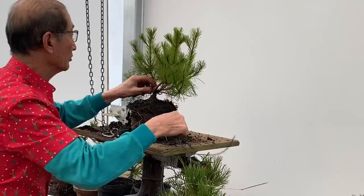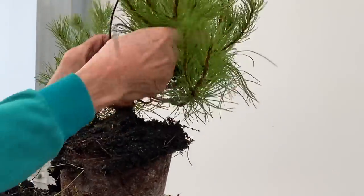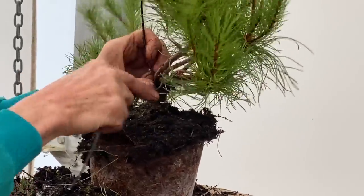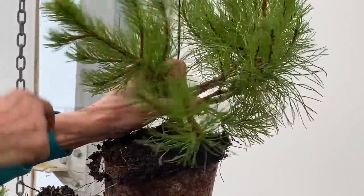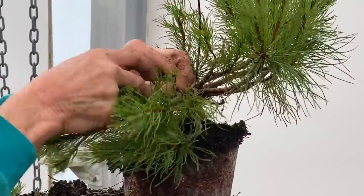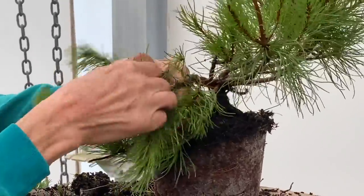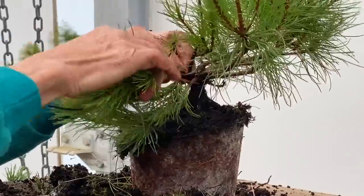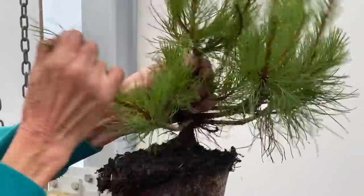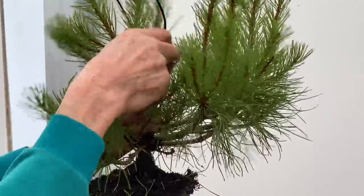You notice I haven't used the wire cutters. I'm just using the secateurs to cut the wire. Okay, I'm going to wire that one and this one. The first time I saw these plants was this morning. I haven't studied it at all. Plucking the needles as I go along.